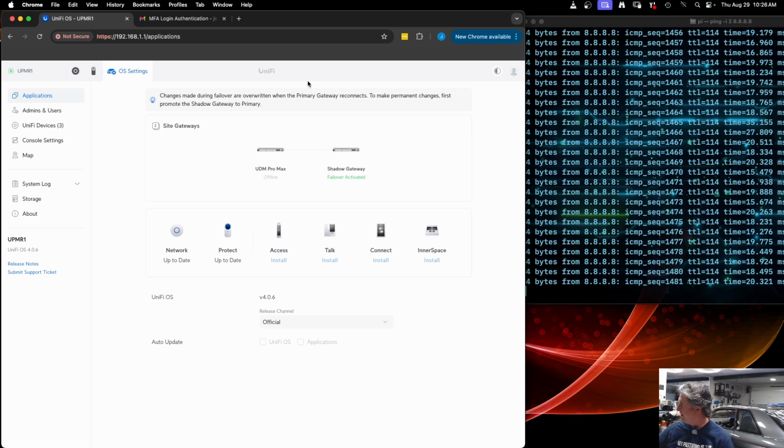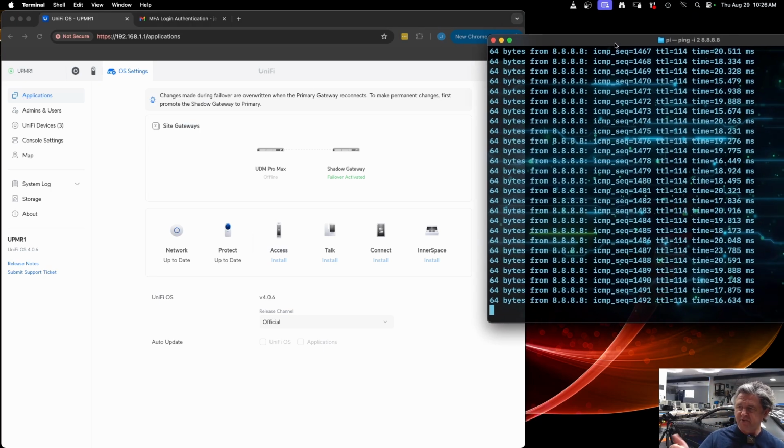We're going to plug in the UDM Pro Max, the first one, and let it start booting up. And so now it will be as if you had fixed the first one or replaced it. And so it's now booting up again. And so we'll let it boot up, and we'll see a really small blip here when it boots up and it switches back over to the primary. And now we're back on the primary. And in fact, we didn't even get a drop in the ping. The secondary device says that it's ready to take over, so we're back on the primary.